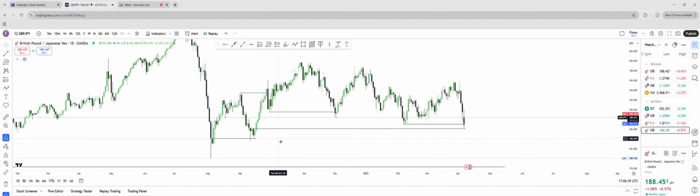You see, if you hear the word liquidity, inducement, we are talking about areas that attract institutional traders, right? Yeah. So you see this low, right? Yes. When we break this low, it was a change of character. At the same time, people who bought from here got stopped out, right? Yeah. So what makes it a change of character is because we break and close below it with the body of the candle. I don't know if you understand what I'm saying.